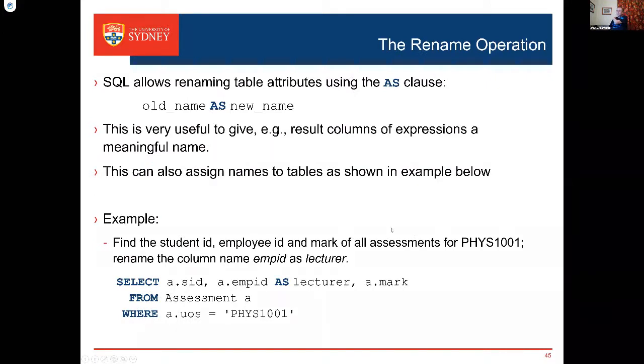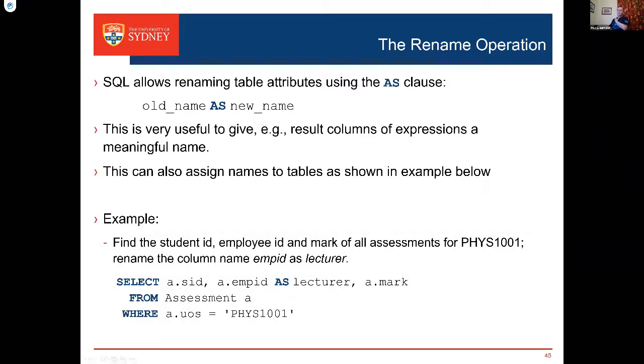Rename. This is the equivalent of row that we had before, and this is really useful. I won't bother going back, it's too hard, but I said I did an expression, credit times 2. I might want to call that something like double credit. So I could say credit * 2 as double credit. And then in my table I get back, that attribute will be called double credit.